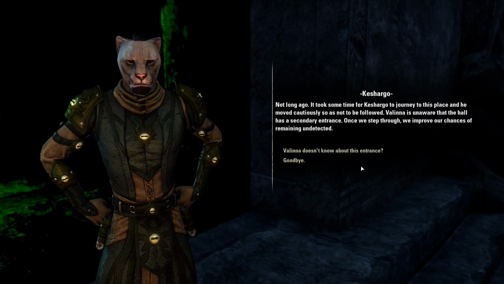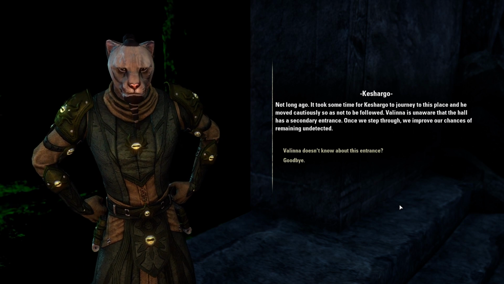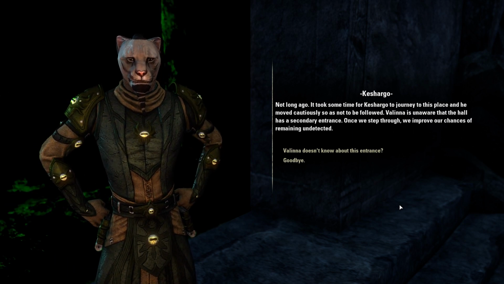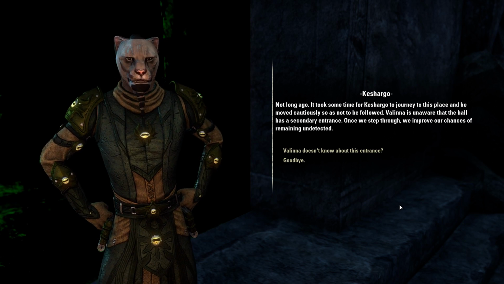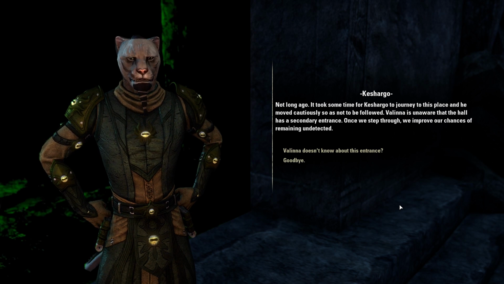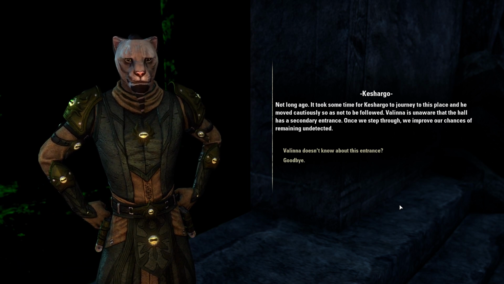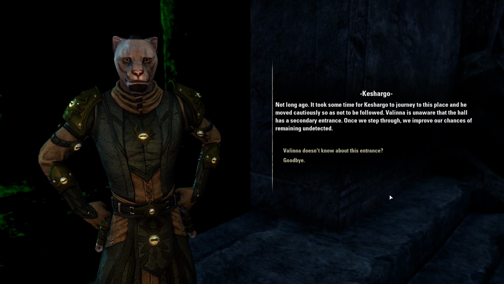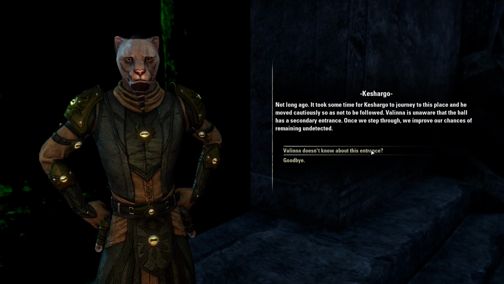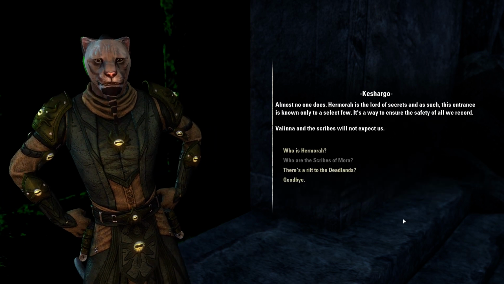When did all this happen? Not long ago. It took some time for Keshargo to journey to this place, and he moved cautiously so as not to be followed. Valinna is unaware that the hall has a secondary entrance. Once we step through, we improve our chances of remaining undetected. Valinna doesn't know about this entrance? Almost no one does.